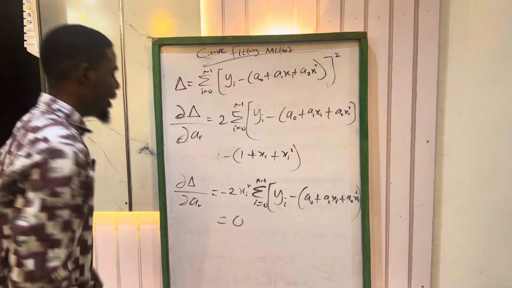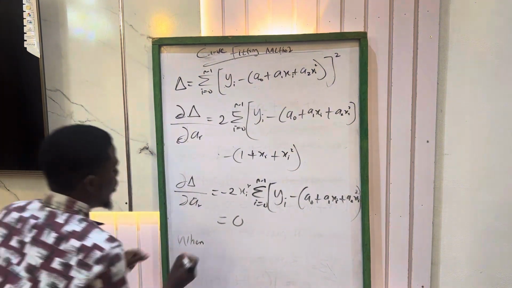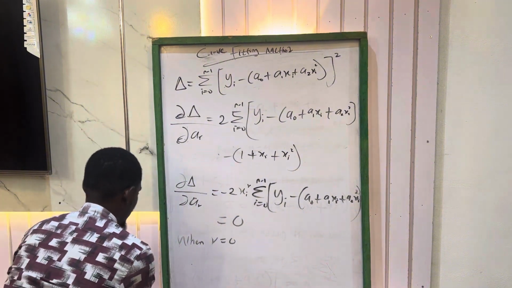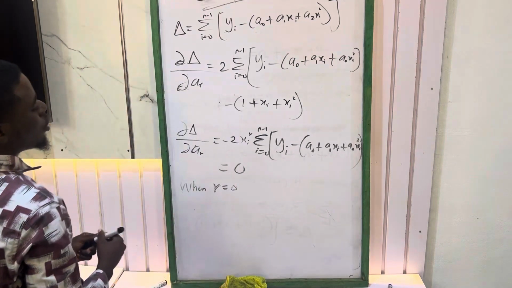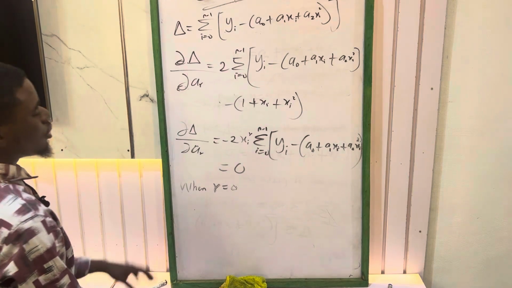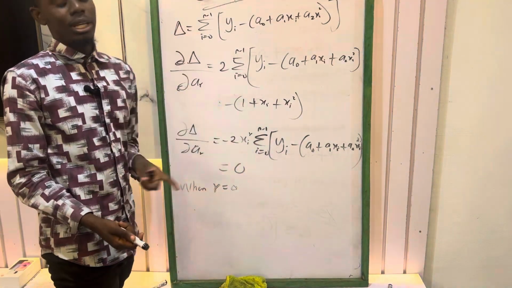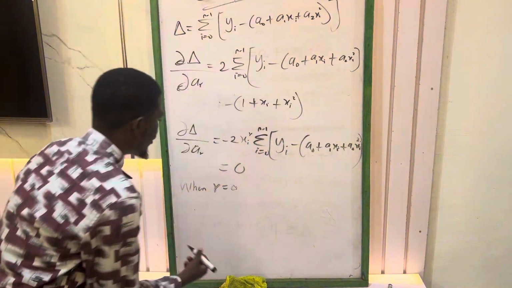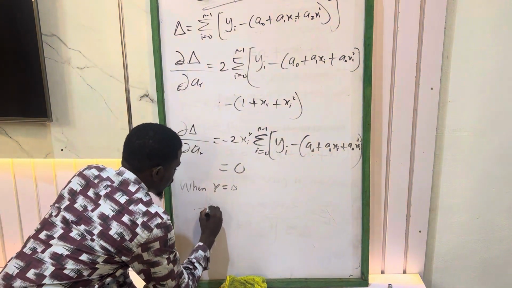Now, when r is equal to 0, what are we going to have? Let us further simplify this. Anywhere you see r, just put 0 there. So xi raised to the power of 0 is 1, which means we can omit the xi in this entire expression. We're left with n raised to the power 0, which is 1, and we're left with minus 2.